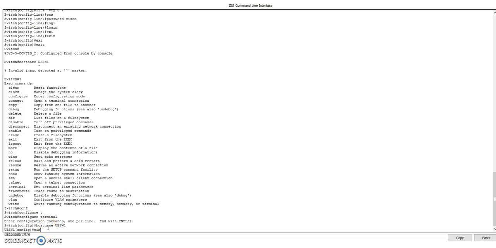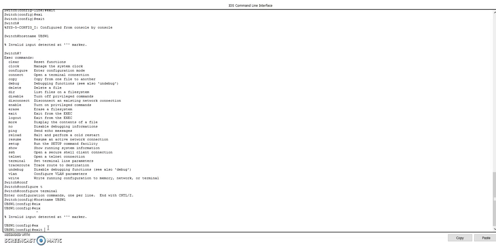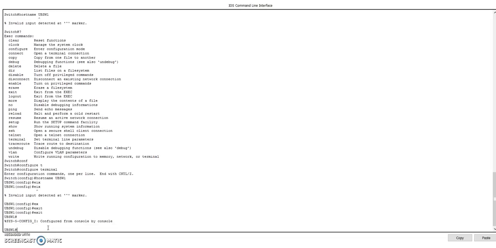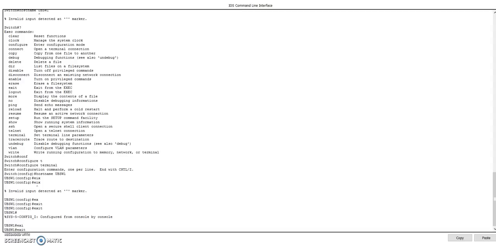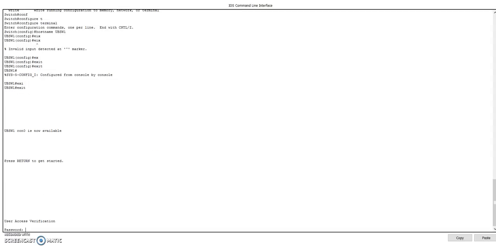Now let us exit and see what happens. We go back from configuration by exit to the previous mode, which is privilege. Exit. Now exit again, and we log in again from the beginning, because we went from privilege to user mode.